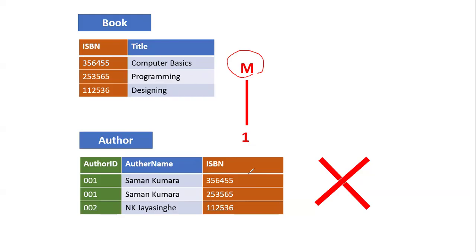When I insert ISBN, the primary key of the book table, into the author table, you can see there is no way to add other books belonging to these authors. Is that clear? These three are already filled because in this author table we have only three authors. There can be more books, but when we insert multiple books for one author, there is no room here to add that ISBN. For example, assume that I have another book.